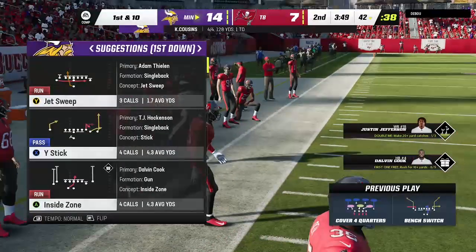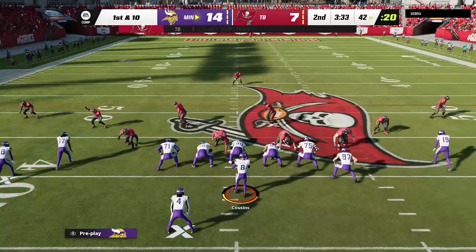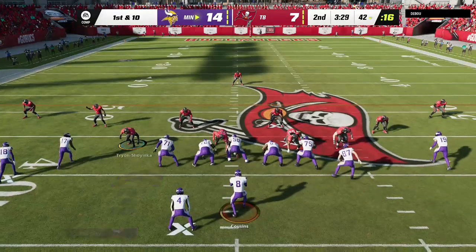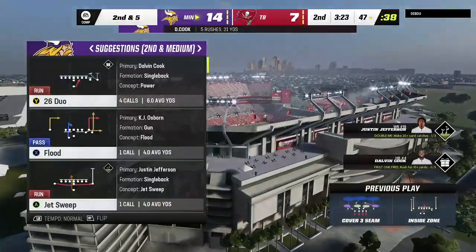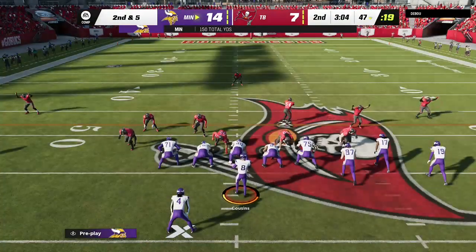Yeah, and you know, they told us all week that this was the plan and this is what they wanted to execute. But did they really believe it would happen this well, this efficiently? I know they'll take it, and afterwards they'll say, there was never a doubt in our minds we were going to be successful in this one. And able to work about 5 yards out of this as he's taken down up near the 47.